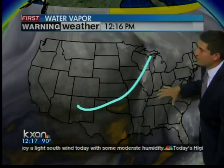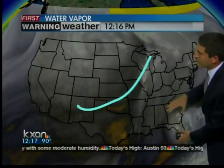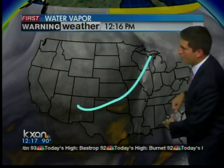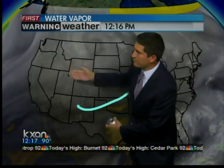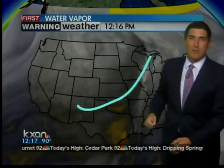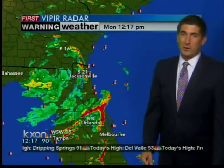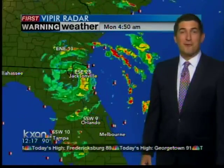As this ridge continues to push eastward over the next couple of days, going to take this storm and push it back into the Atlantic, may redevelop as a tropical storm. Also, we're going to watch another little disturbance slide through the Rockies and down into our backyard late on Thursday, and it is going to bring us our next chance of rain, which is well needed because we've been dry for about a week plus now, and we need to get some more rain before this month ends.